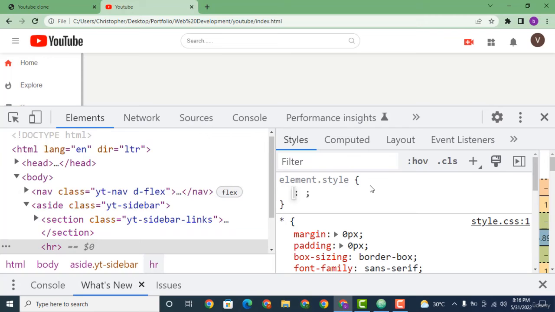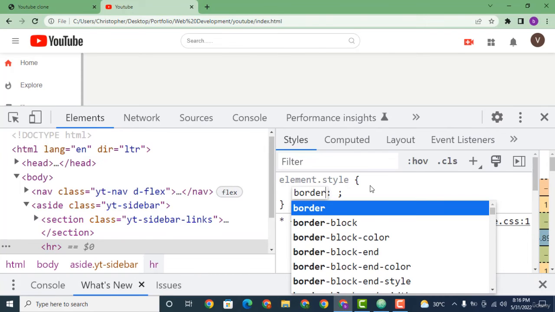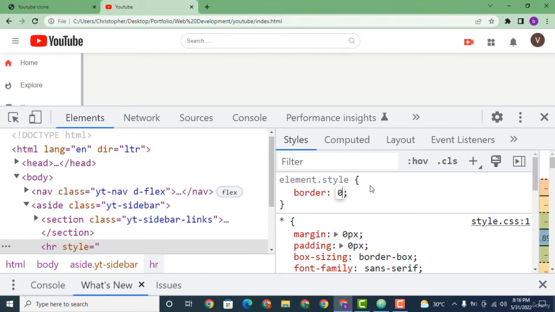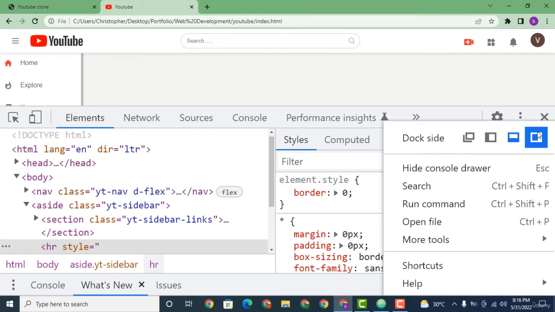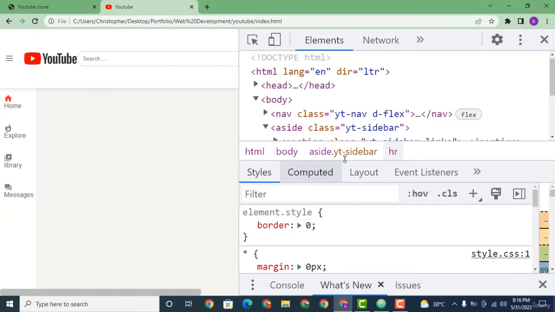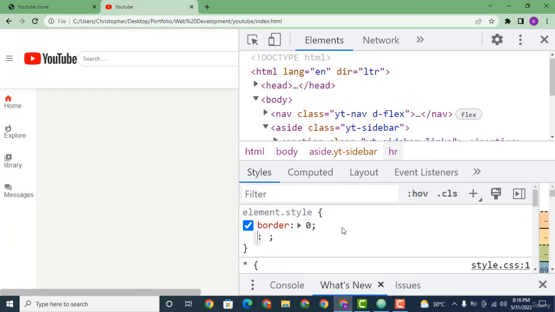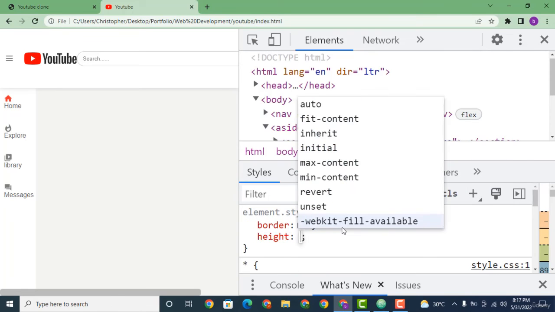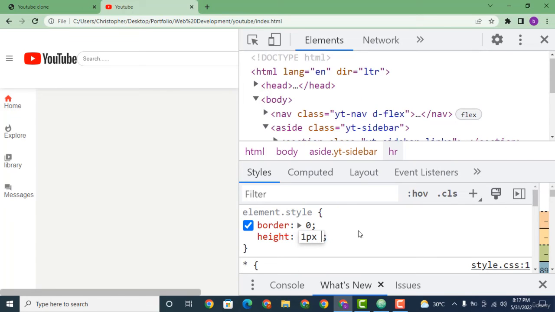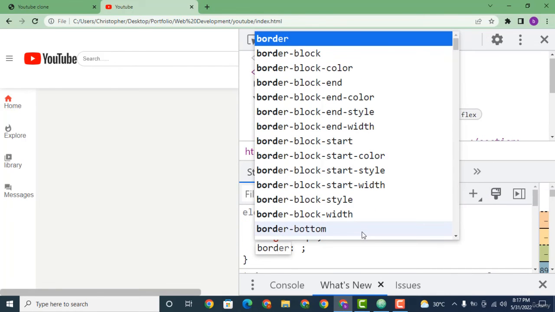Over here, give it a border to be 0. Click here and let's toggle to the right so that we'll be able to see it. Then over here give it a height of 1px.